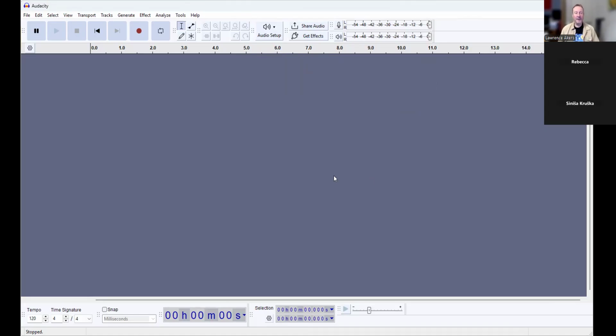Now, the next thing I am going to want to do is to make sure that I've set my recording level before I start recording. So the easiest way for me to do that is to go to my microphone recording meter here. If I click on that, you'll see that there is Enable Silent Monitoring. If I click onto that, you'll see that there are these bouncing green bars here, which is the VU meter. And it's giving me an indication in terms of my volume in decibels. So at the moment, we can see that I'm coming in at roughly -12 decibels.